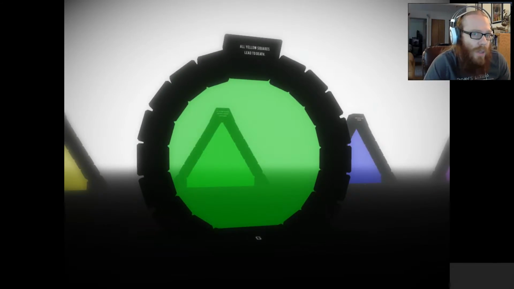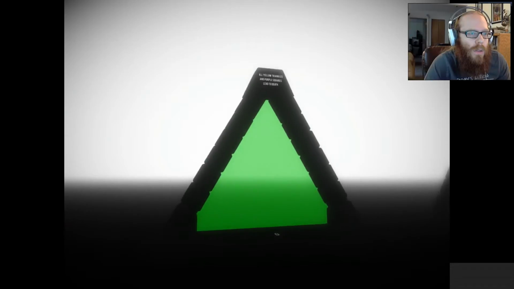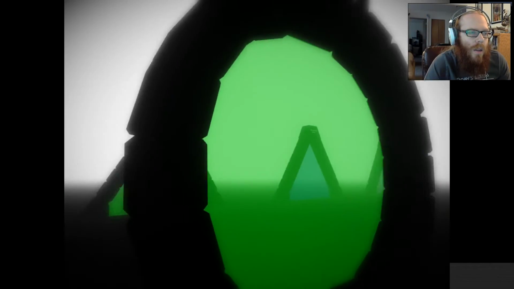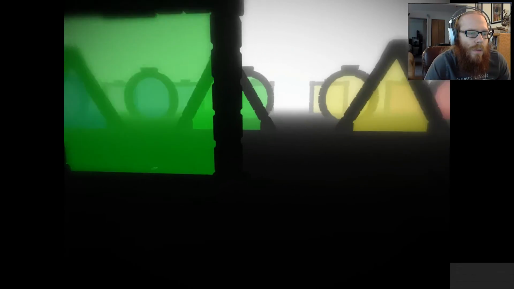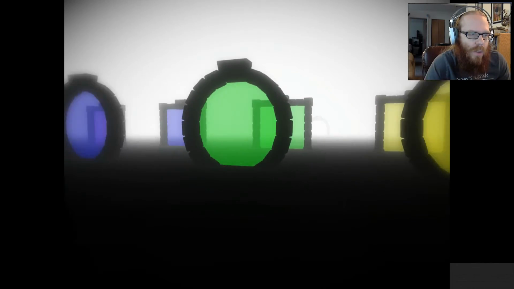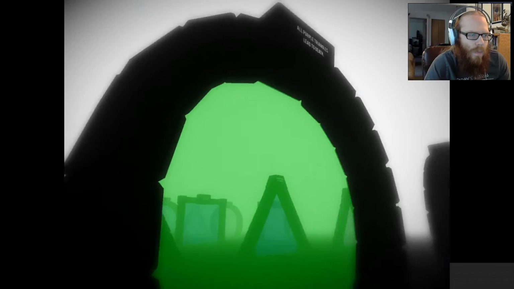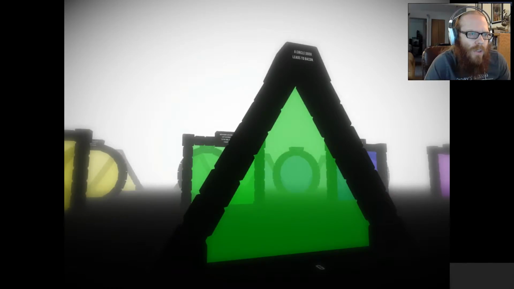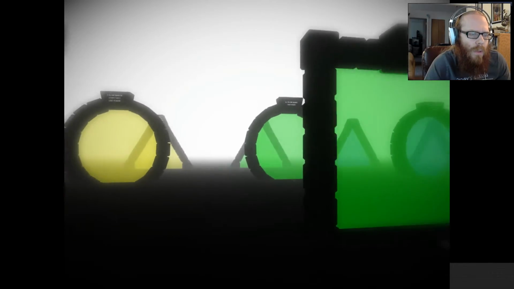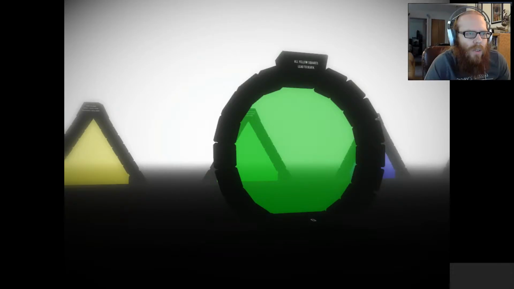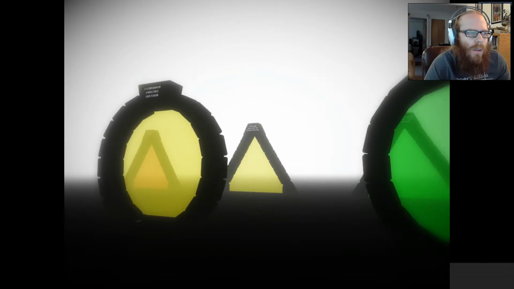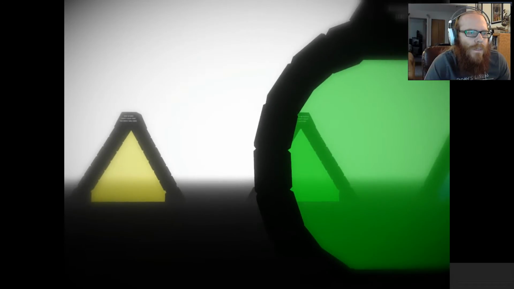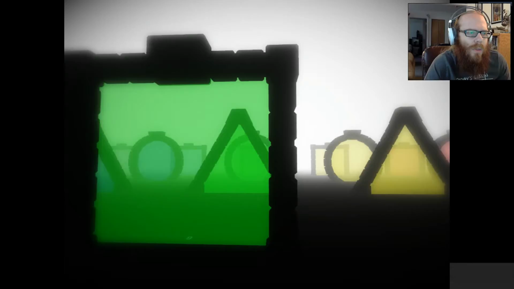All yellow squares lead to death is correct. And all yellow triangles and purple squares lead to death. So, in theory, it has to be either this circle or this circle that is the correct door. A circle door leads to bacon. That one talks about yellow triangles. This one says yellow squares lead to death. So it has to be a circle door.